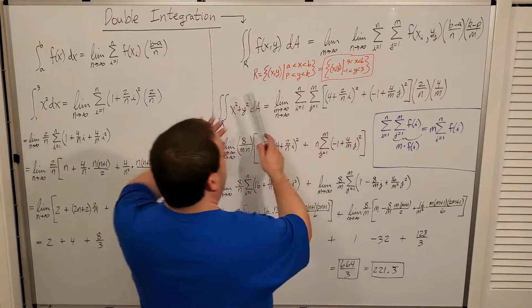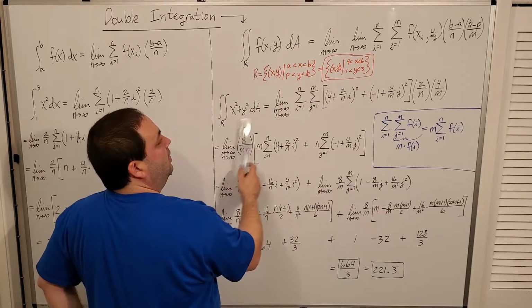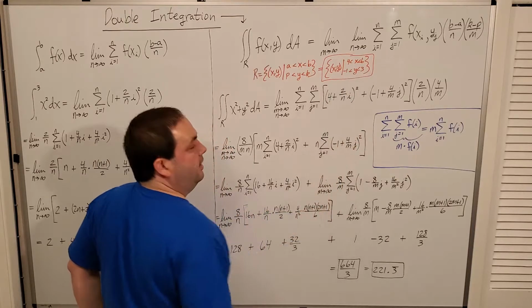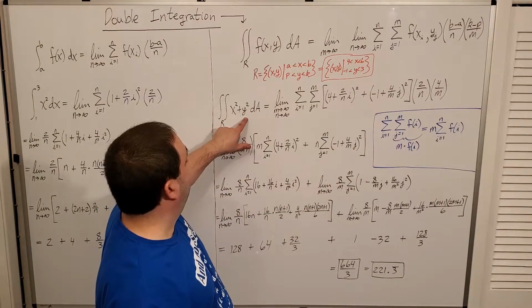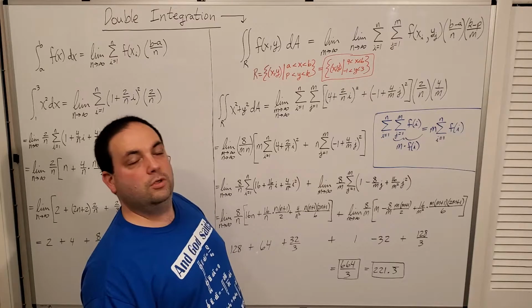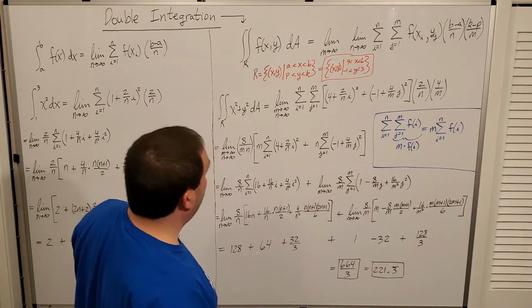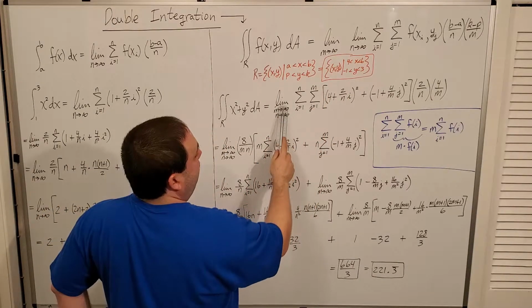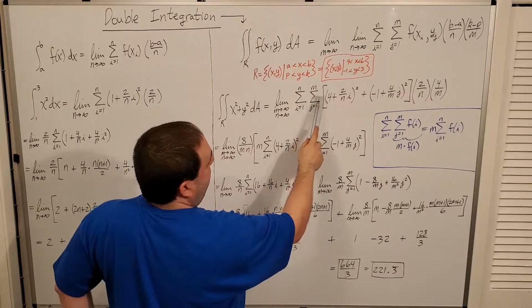So look, I've set up our double integral here over the region where x goes from 4 to 6 and y goes from negative 1 to 3 of x squared plus y squared. That's the integral that we approximated in the previous scene and got 228. So then I saved a little space by putting my limits together in one listing. Can't do that with summations though.